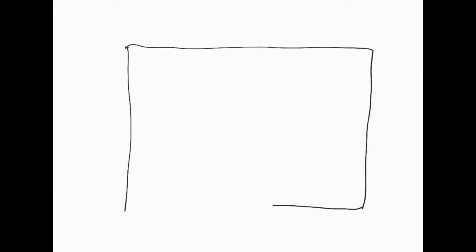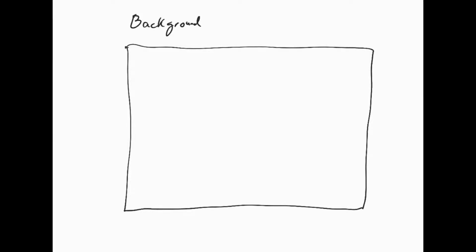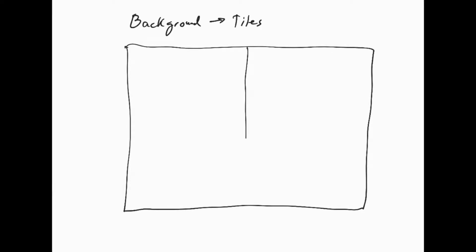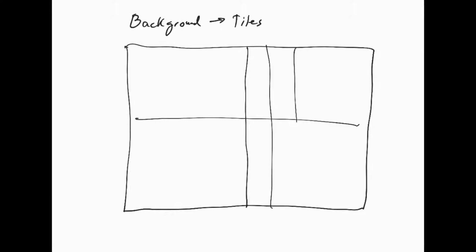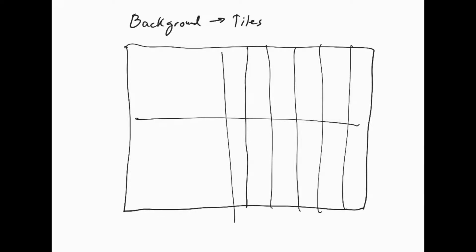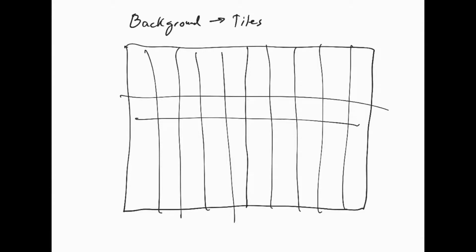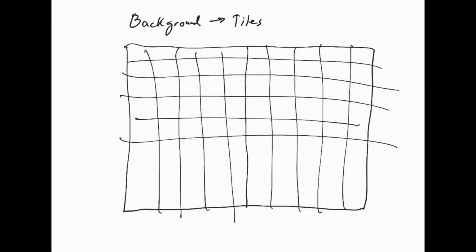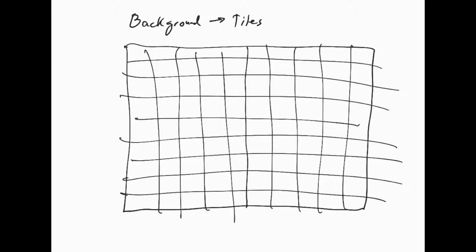So here's my screen. Now on my screen, I'm going to have the background. And the only way to really make this fit in a small amount of memory and also be changeable is to use tiles. So it's essentially going to be a tiled system, basically a big grid of pre-made images that I can tile in different places to make different screens. So for example, tiles for grass, tiles for stone, tiles for different textures, and things like this.